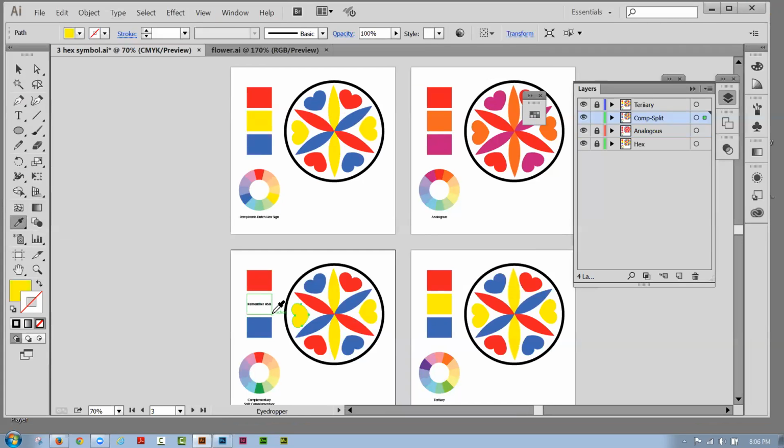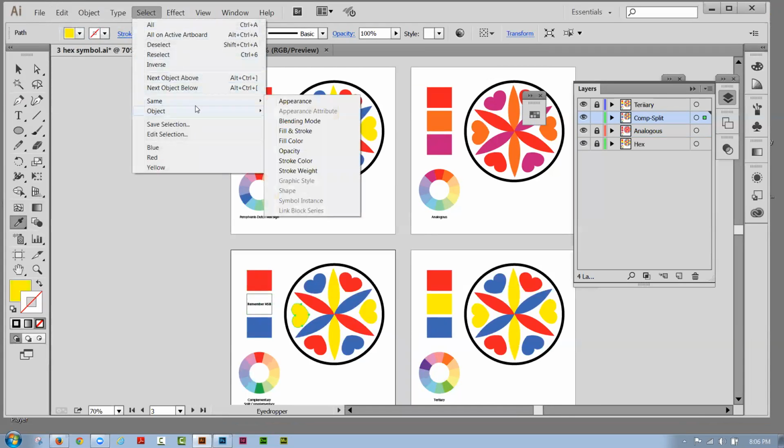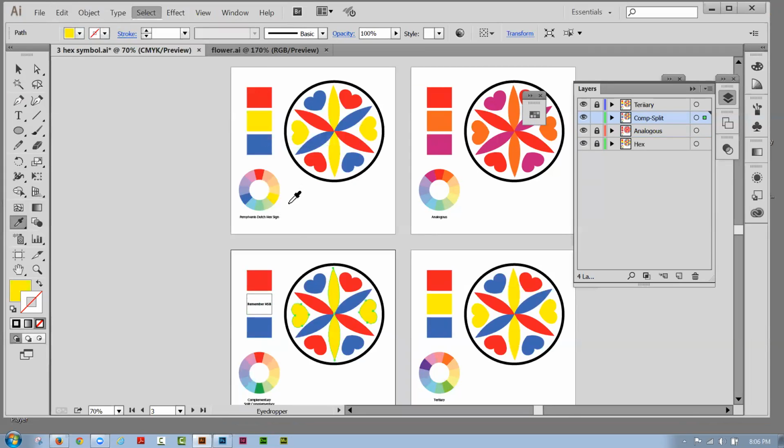Click on the eyedropper tool. If I hit that just right, I got it. Yeah, so let's go Edit, Undo, eyedropper. And let's go Select, Same, Fill Color. All right, and now I click on this and that goes white like that. Since this is complementary, I'm just using this as a third element here. All right. And now I'm going to come over here, click on this and go Select, Same, Fill.